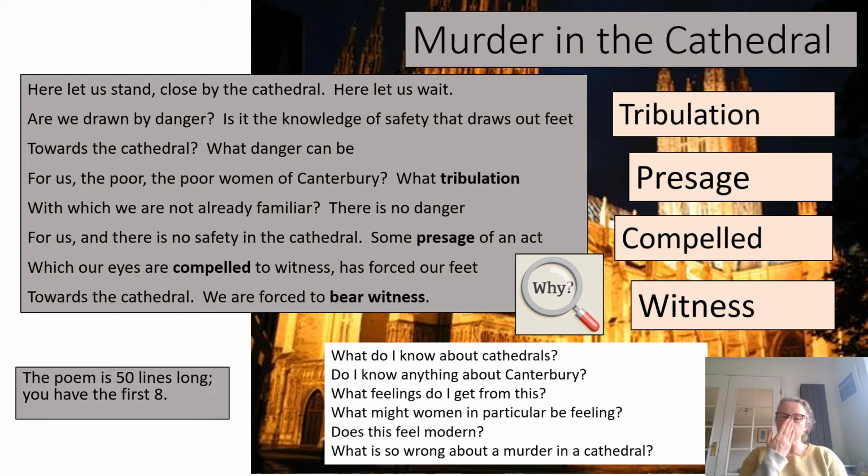And then what we've done with this is we've asked the W questions and we've got the students to ask questions of the text themselves, anything that they think they can answer or anything they feel that they might need clarification on, and get them just to think about the narrative or the story of the poem. For anybody who knows about Canterbury and Canterbury Cathedral will know that T.S. Eliot was recounting the story of Thomas Becket and his murder or martyrdom in the cathedral.